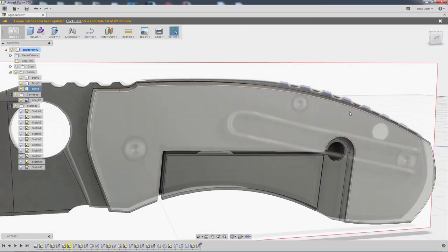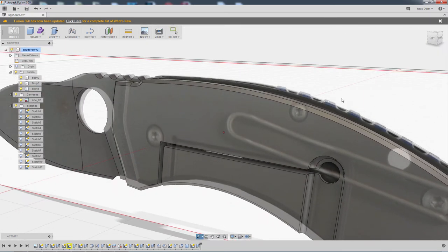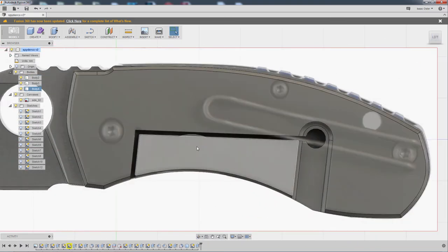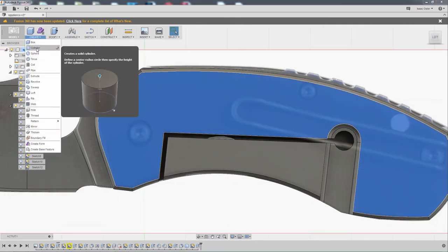And now let's go ahead and cut these screw holes in. I'm going to hold off on this one because it's going to go all the way through that piece of blue plastic. But the rest of these just go in a little tiny bit. And these features, I believe we should be able to clone to the other side.